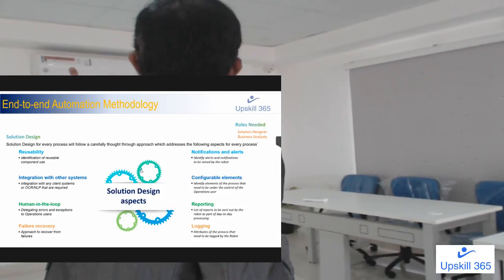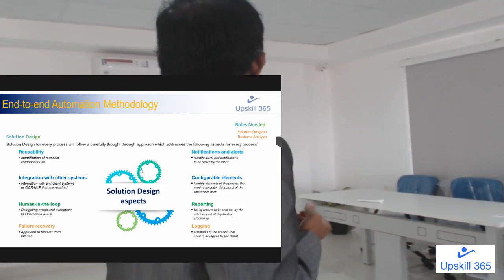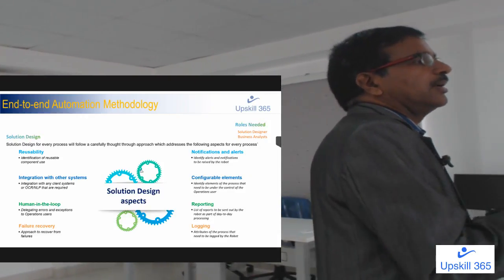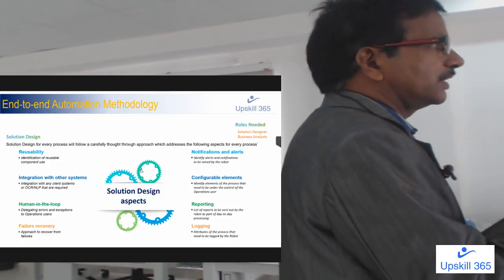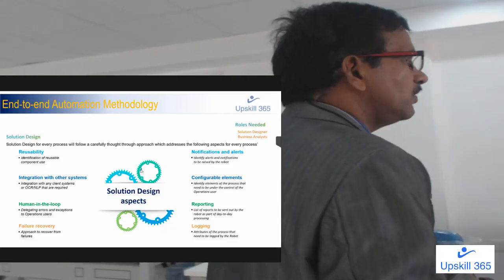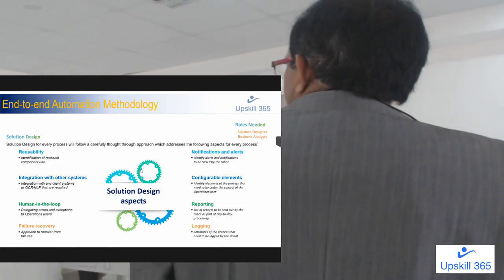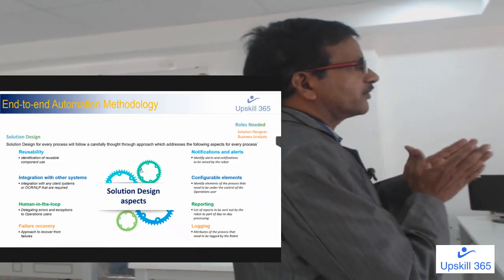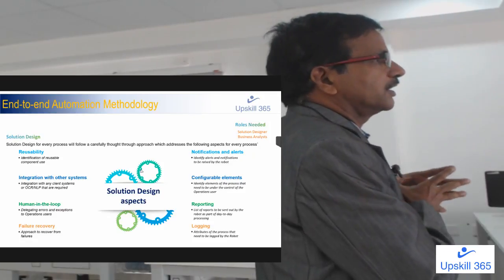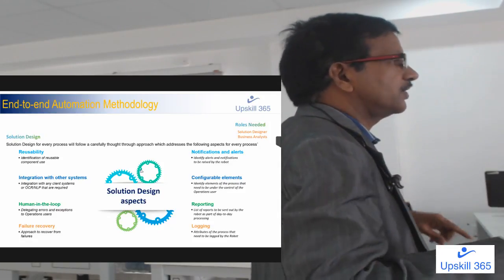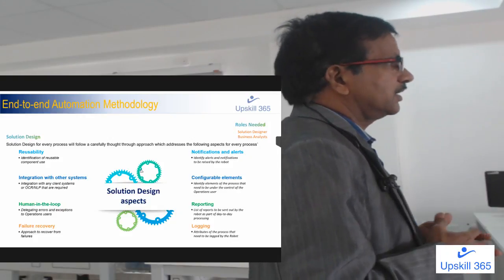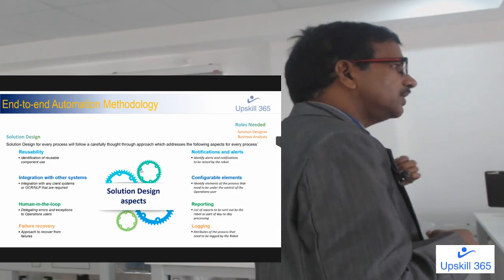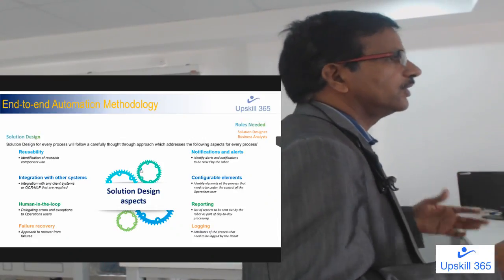What are the systems, who are all the teams involved, what are the configurable elements, and reports also. What kind of report will best benefit the customer? So you can design the reports and everything, and he will take all this into consideration. This is different from the normal IT solution design, where we have to think of interfaces, APIs and protocols. All that may not be there here, but the thought process would be different in terms of implementing it.